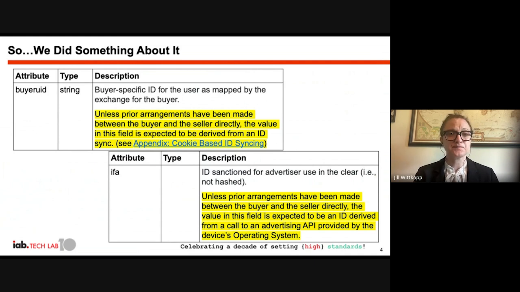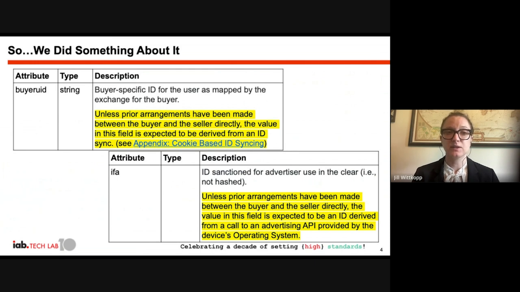Essentially, it was felt by the community that the buyer UID and IFA descriptions were vague. So they wanted more clarity in what these descriptions were meant to be about.